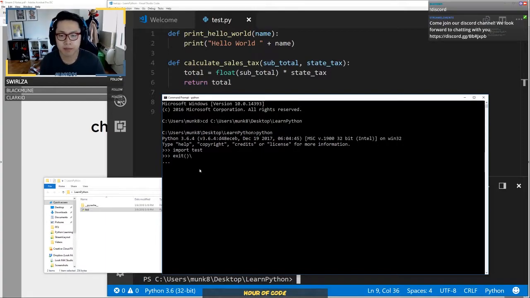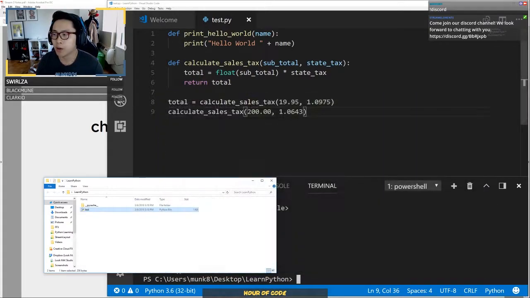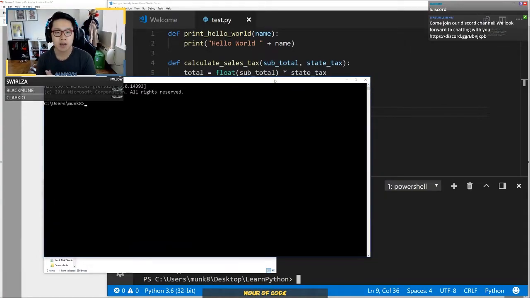Just to show you again, I ran the command line. If you don't remember how, you can type CMD in the Windows search bar, and it'll pull up the command prompt program, which should look something like this. The command prompt on Windows is just like a terminal that you can use to access your files and run stuff in a terminal-like interface. On the Mac, you'd be using the terminal. Same thing on Linux, you'd be using the terminal.